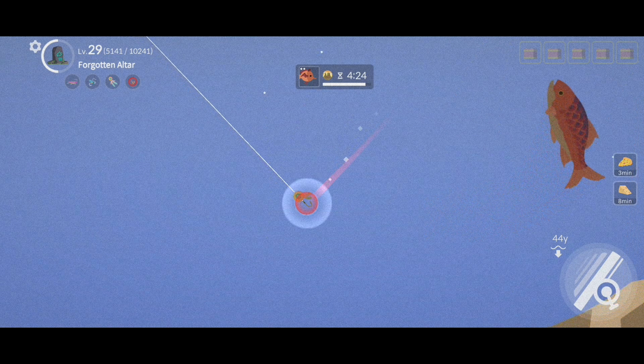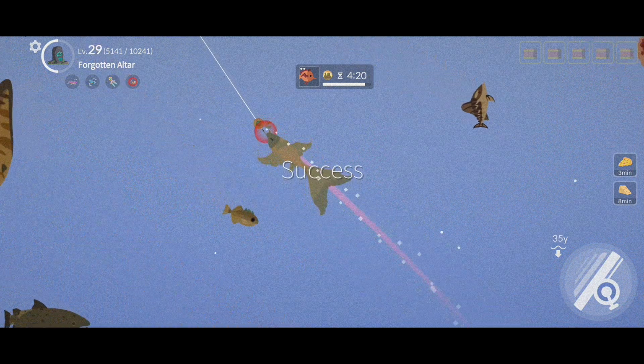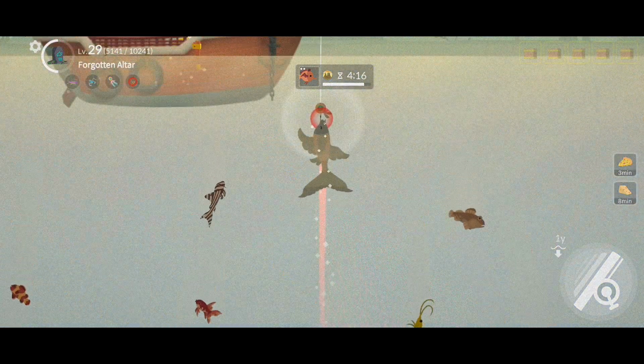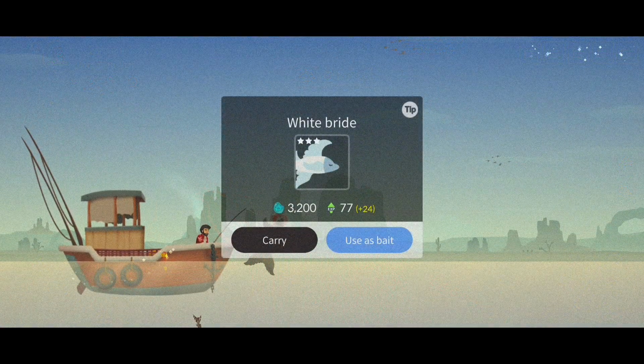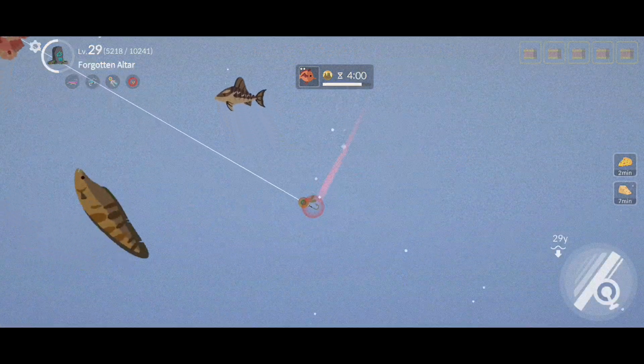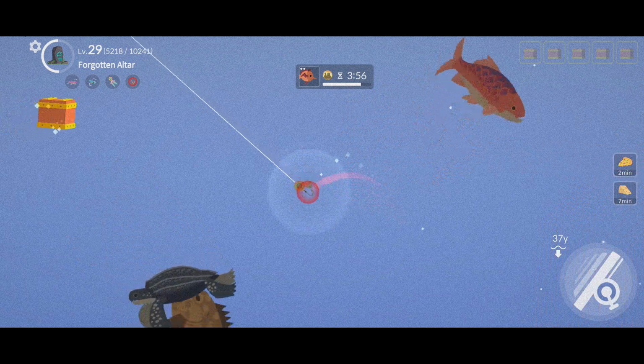I would like one long-legged turtle, please. Okay, where? There he is. Come on. Okay, I'll take you as well. I don't mind. Are you rare? Are you expensive? Are you new? No, you're not new. I want a new fish. I want a new sea turtle. Oh, sea turtle. Hello. They're spawning back. Oh, the fishes are spawning back.